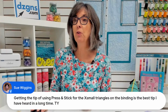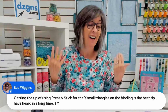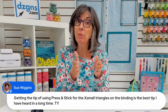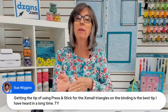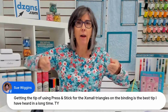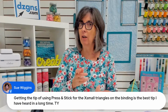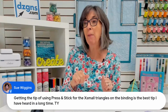And Sue Wiggins says getting the tip for the small chart is the best tip I've heard in a long time. Yay! I'm so glad, Sue. I'll tell you, I was really tickled. The two things that I was so excited about in this program was making my placement rulers, right? So that I can evenly space out whatever it is I'm working on. And then where to drop my next template. Because often we're doing all this measuring and so forth. And earlier in the program, I said, I don't like to take all that work off of the machine. I want to keep it right there because that's the beauty of the Snap Hoop Monster, right? Lift, advance, and drop. So that's what that print and stick target template paper lets me do.